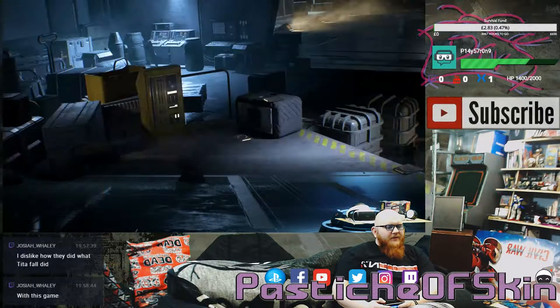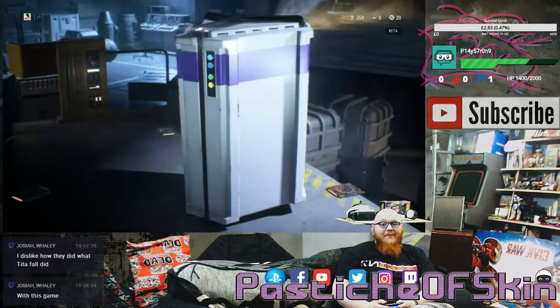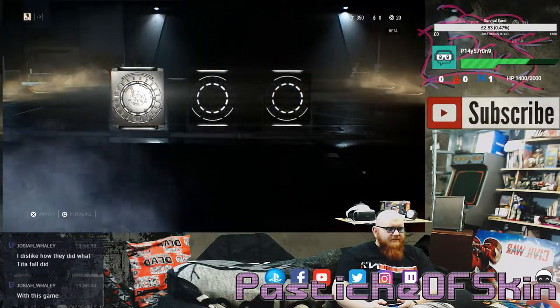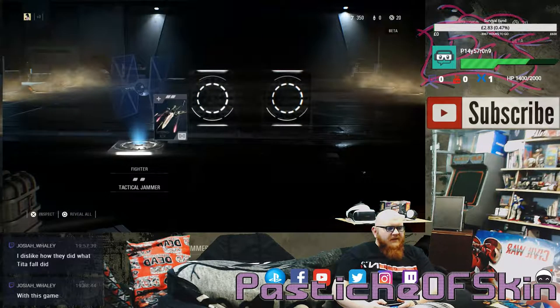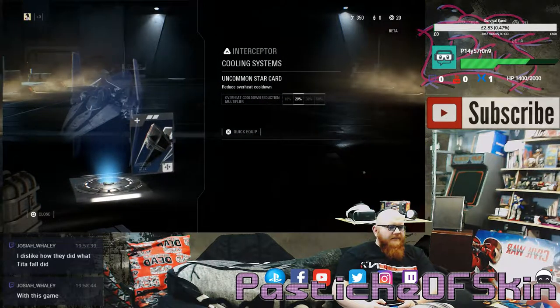And let's open up our other crate. This one's going to be for the Starfighters. It's going to be literally like autopilot mode, because you're that bad. You need it. Tactical jammer. Reinforced hull. And cooling systems. All right, that's exactly the same as the one I already have, is it not?